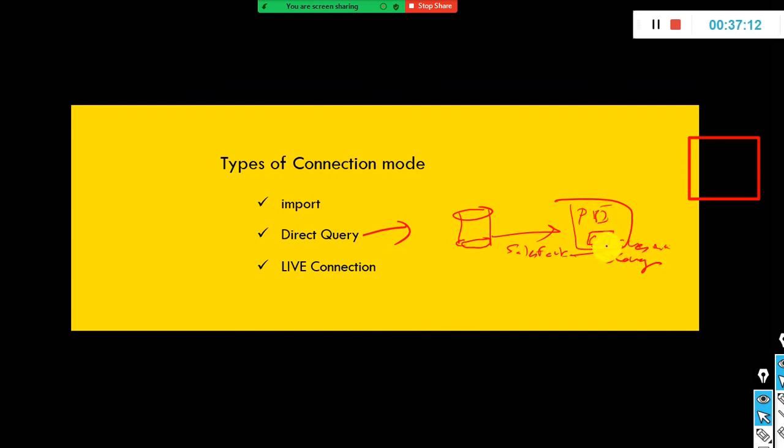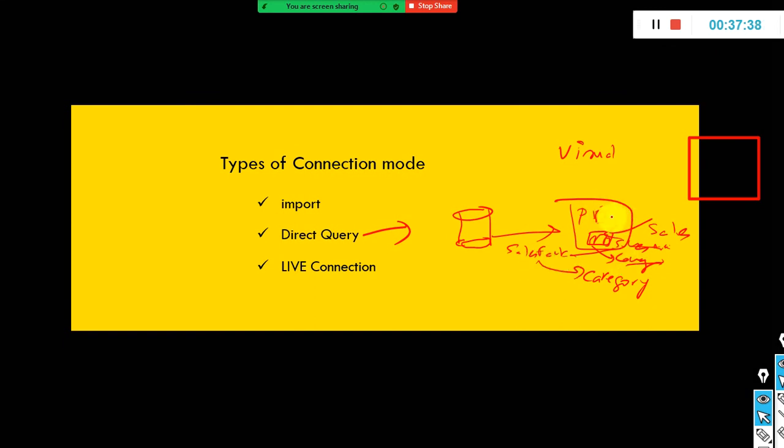In Power BI we use the term visual for charts. You just dragged and dropped these two columns from the sales fact table.